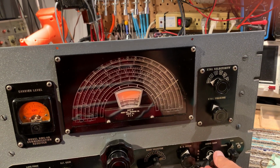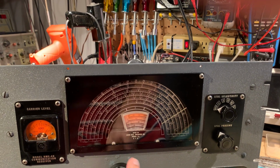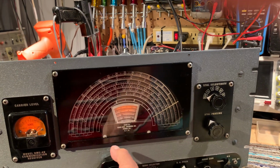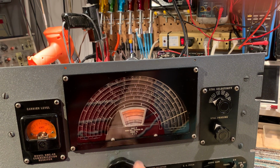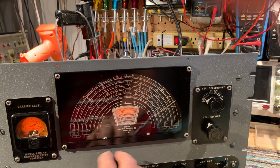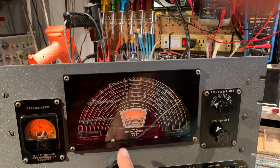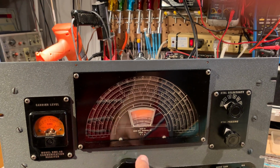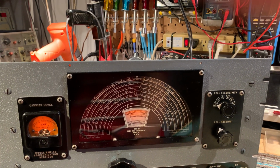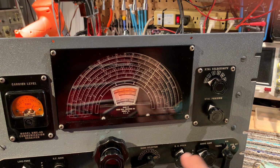The noise limiter actually introduced a little bit of distortion. That's why I normally have it out. If you don't notice on speech, it's really just on music. It does actually work. There's some noise there, and the noise limiter really does get rid of the noise.